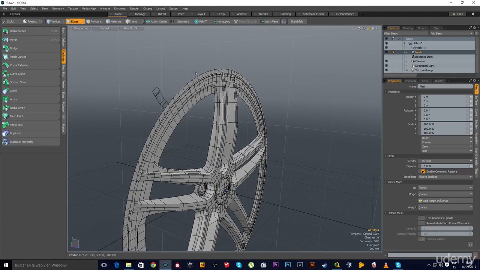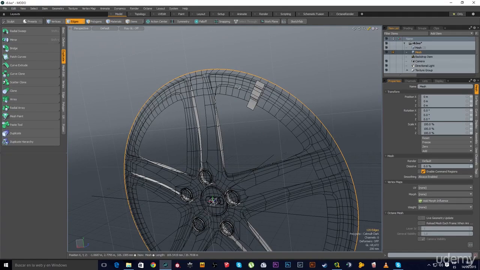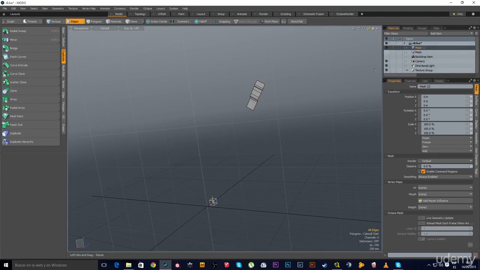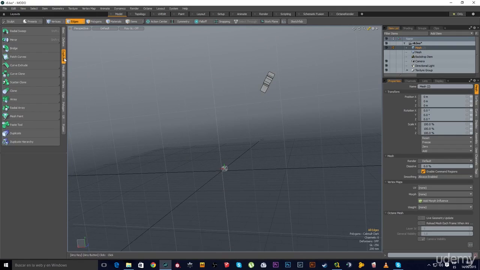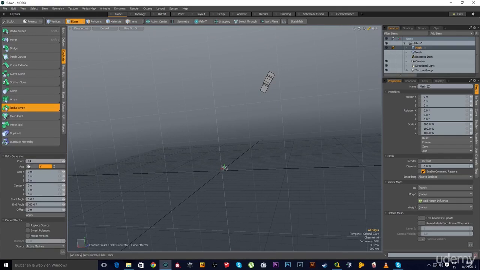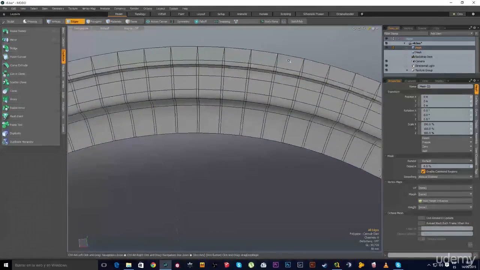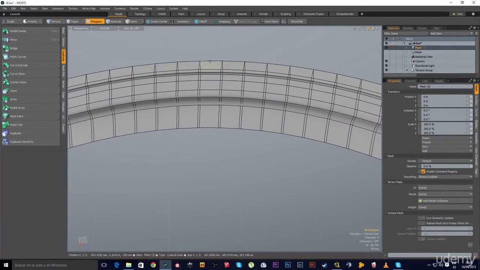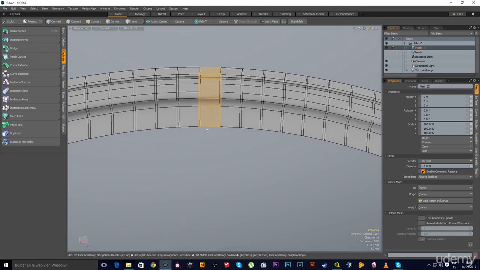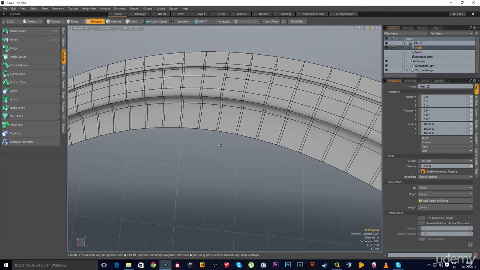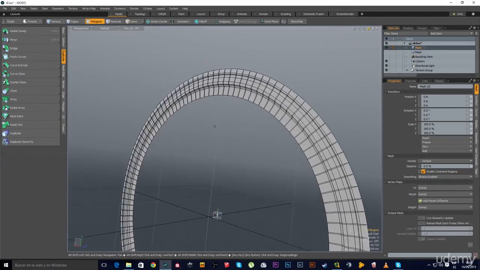If we count all this loop, double click on this loop, and here we have 120 edges, so we need 120 clones of this shape in a radial array. So I'm going to duplicate radial array with a count of 120 around the z-axis and apply. So now what we have here is this strip of polys. It's not very well optimized to perfectly define our 120 radial array.